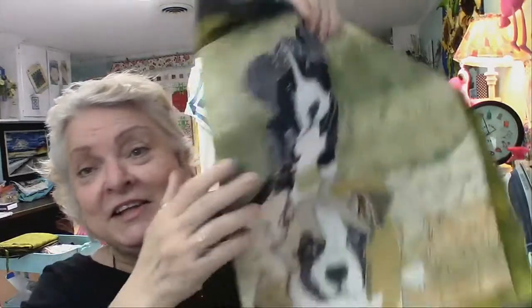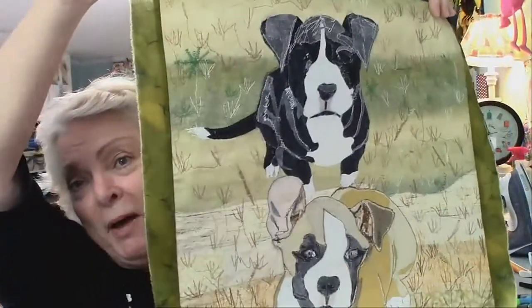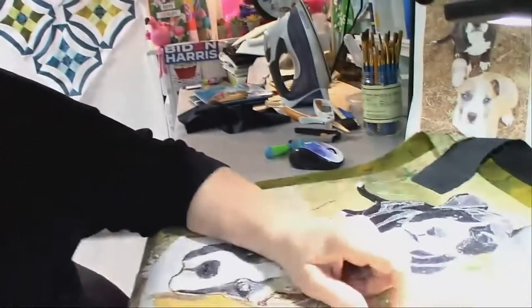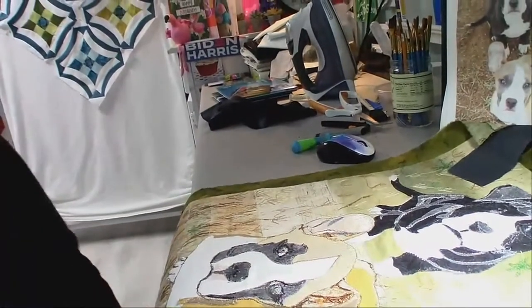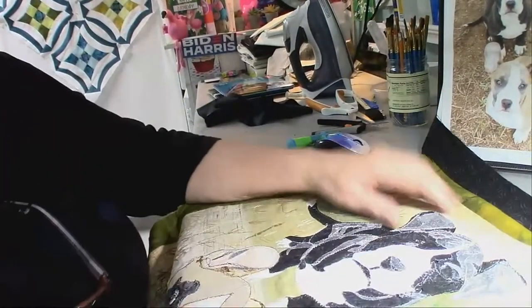So we're working on, this is the last night of the puppy quilt. Let me show you what I've been working on, what I started to do when I moved the camera, and that messed up everything. I don't know what happened. All right. I always tell you the things that I don't like as well as the things that I do like.